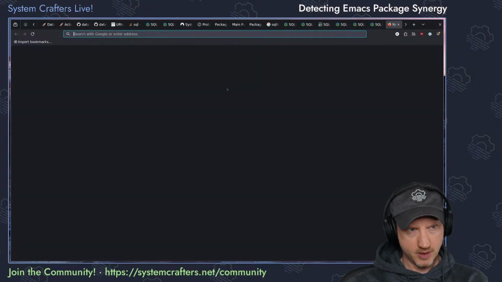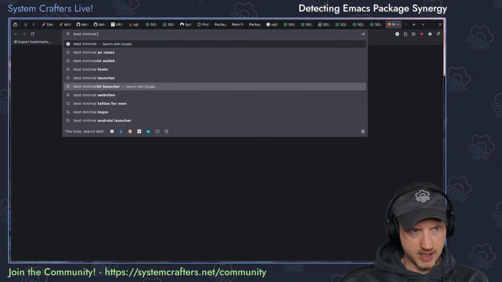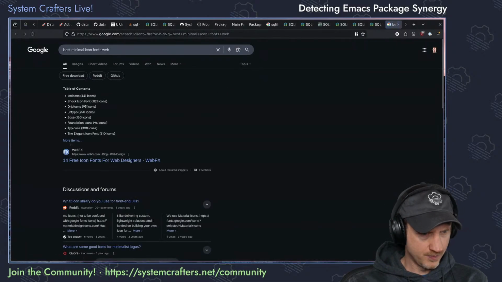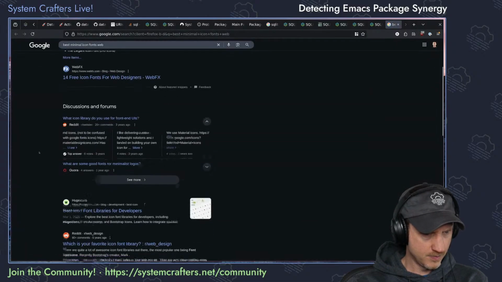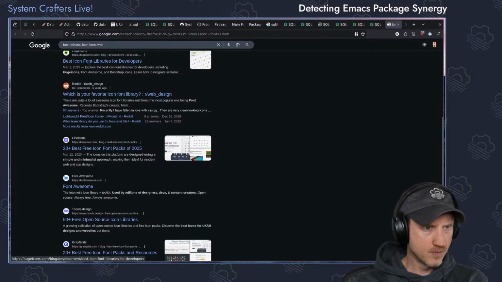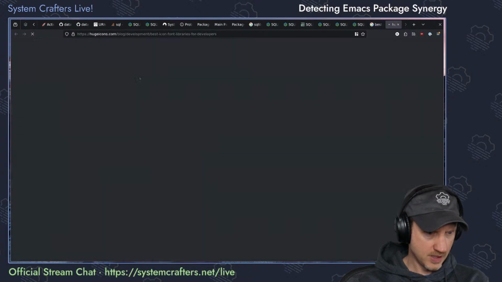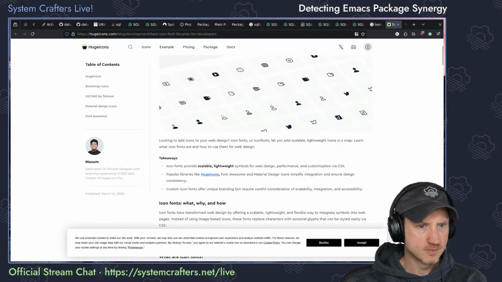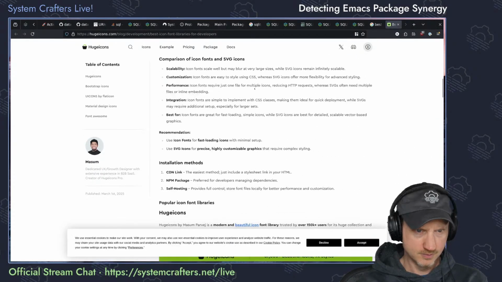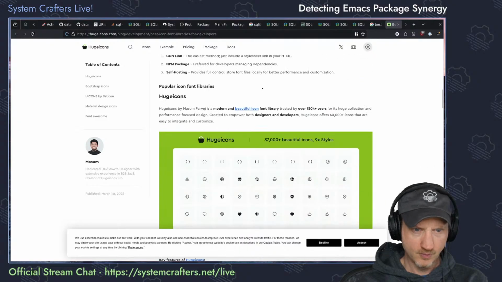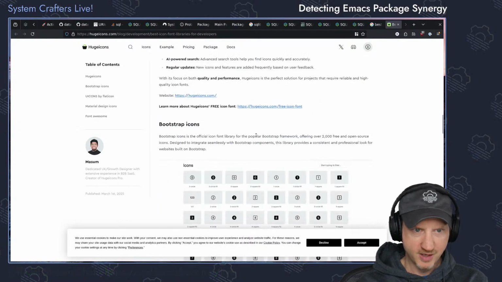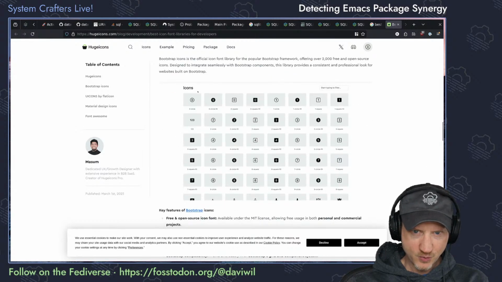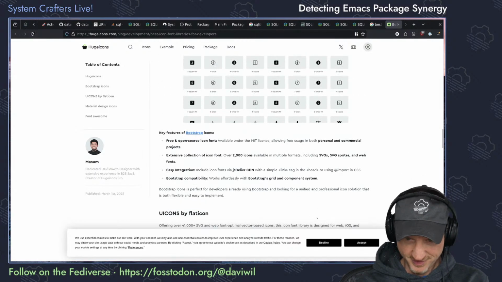So, best minimal icon fonts web. And it's not Font Awesome. Of course, they're going to be recommending themselves.